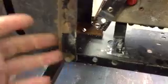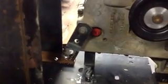I did have to mount the transaxle. I cut this down here where I needed it, put the transaxle in, put the mounts on, marked the holes, took everything off, then drilled the holes, then put it back in. So you'll find you'll be doing that a lot. Assembly, disassembly. That just makes sure that everything's lined up.